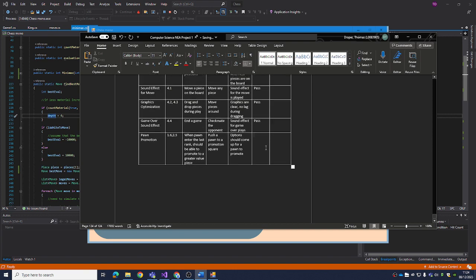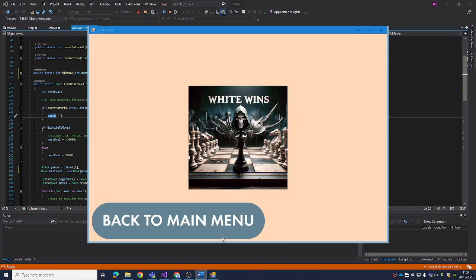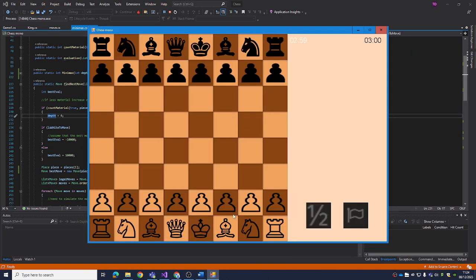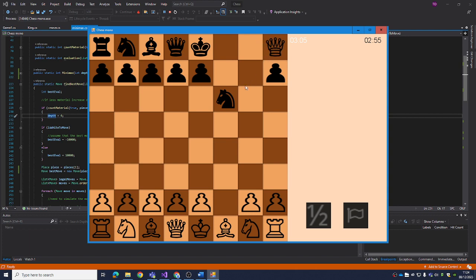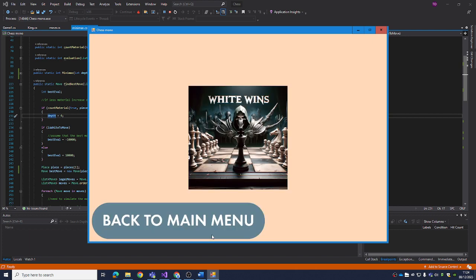Pawn promotion. So I'll check if you can actually promote pawns. I'll just get myself in a position where I can promote. Sugar. I need to hang the bishop. Okay, so I can select. Let's select queen, and then that's checkmate.